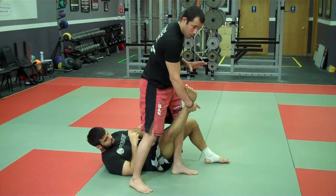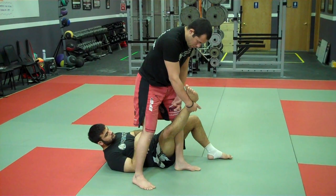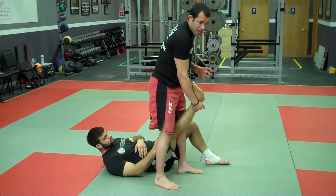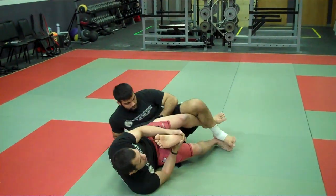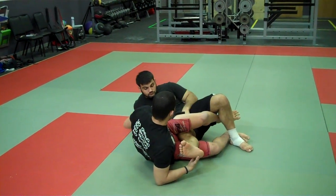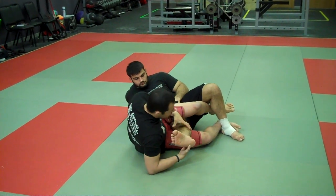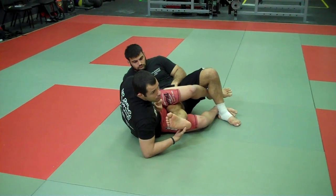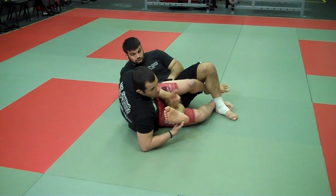And it's very important to do a couple of things. Number one, not to let the leg go as loose as I did, because you lose orientation of the knee. And number two, I'm going to show the basic common mistake, which is to just fall into a knee bar. If I just fall into a knee bar like this here, the knee bar is horrible. It's a horrible knee bar because there's a lot of distance between my hips and his hips. It's easy for him to kick out of that position. It is very hard for me to keep orientation of the knee the way I want it to be, knee pointing towards my belly. And thus, very hard to submit it. Easy for him to escape, hard for me to finish.